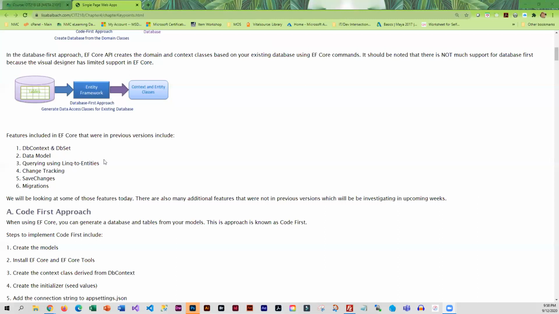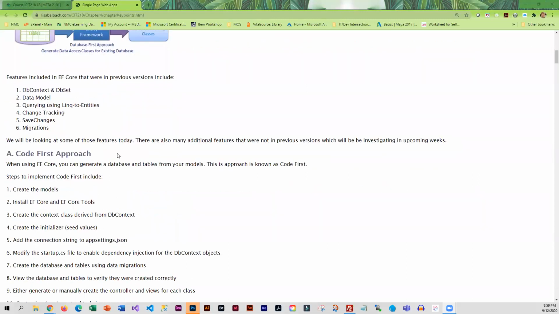And you will see how that works. In addition to these features, there's lots of new features that are part of Entity Framework Core that were not in previous versions. And there are some features that were in previous versions that are not in this version. So although they're trying to incorporate many of those old features in, they're just not quite there yet.